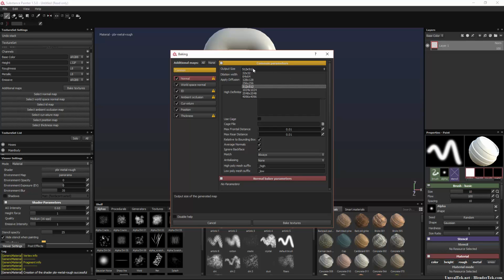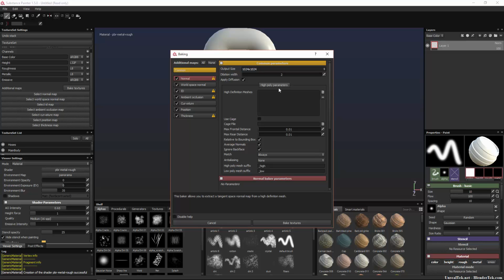The output size, when I'm working just in Substance Painter, I like to do 1024 or 2048, but when you go for output, it depends on your prop size, of course, always, your mesh size, like how it's going to look in game, or if it's a render. If it's a render, you're going to want full quality, obviously, so you would want to rebake it later at a higher quality. Or if you're only baking the texture maps and not doing any paint, then you would want to choose a higher size. But I'm going to do it at 1024 by 1024, 1K, and I'm going to change the dilation width to 2.